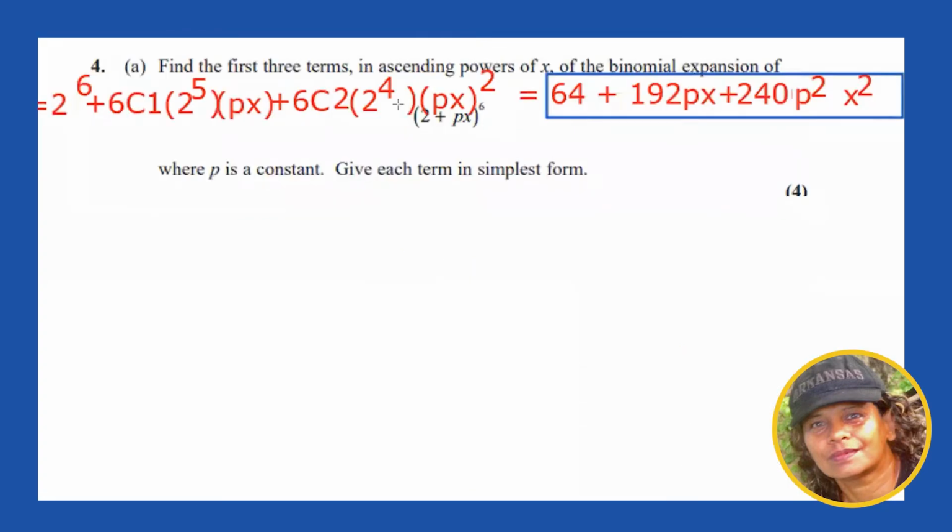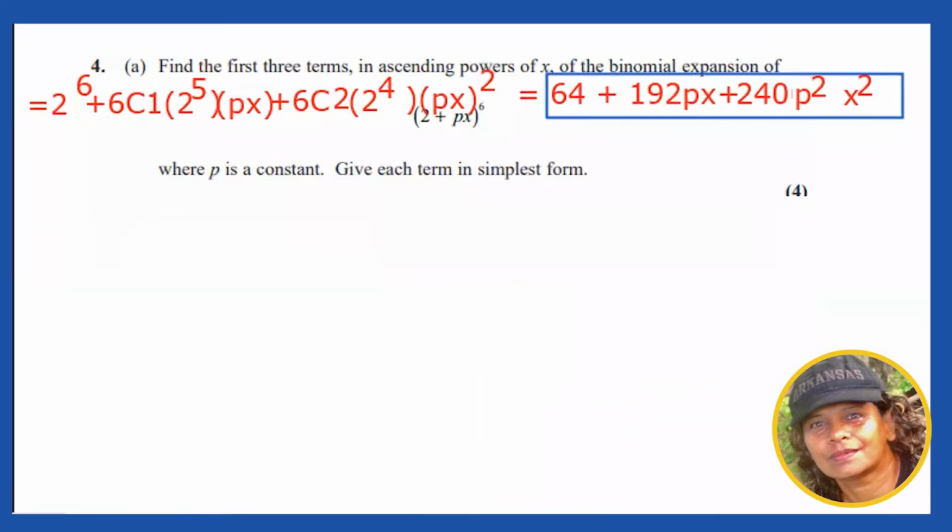Now, if you look at this, I want to talk about the general formula for binomial expansions. So here we go. I'll just remind you about the general formula for binomial expansions. If we have (a + b) to the power n, how would it be expanded using the binomial expansion? It would be a to the power n plus nC1 a to the power n minus 1 into b to the power 1.